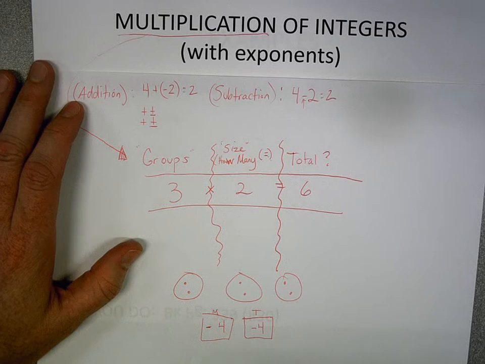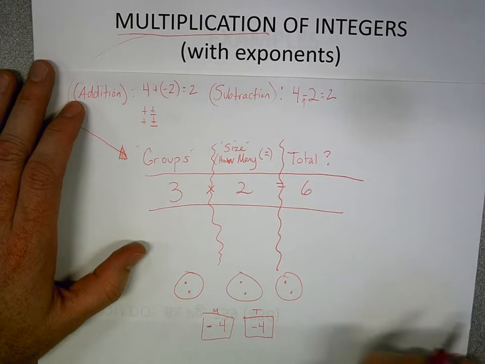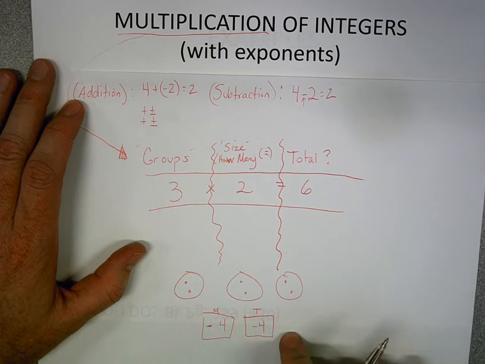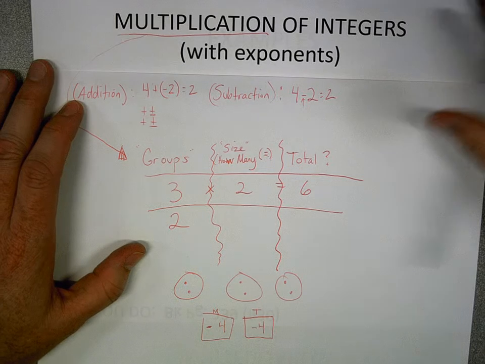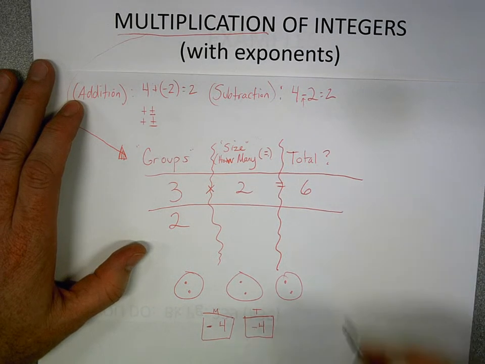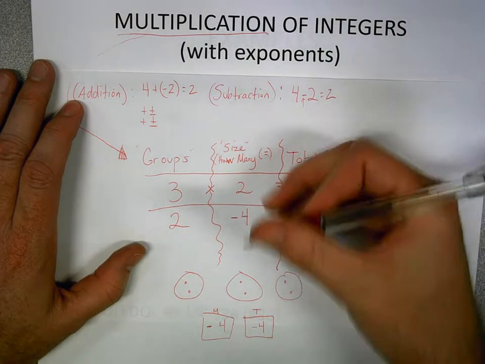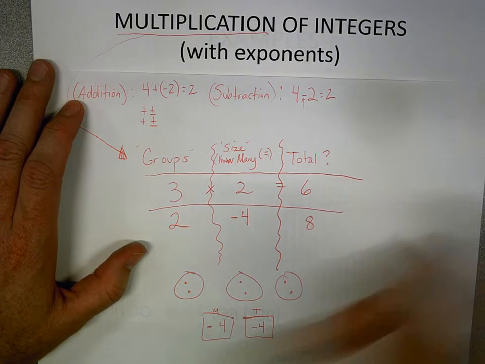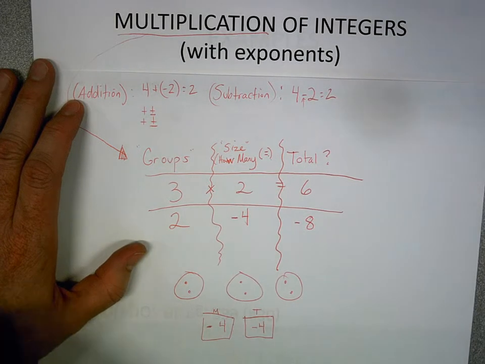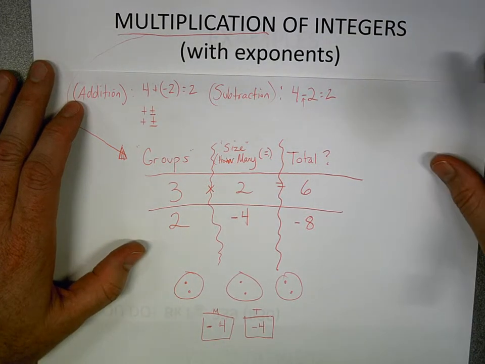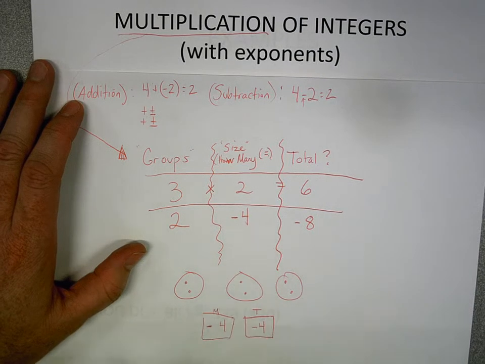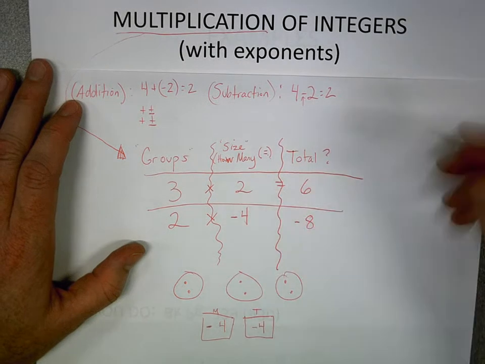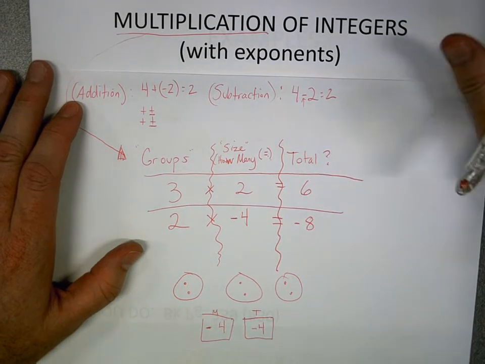Now, in this story, the groups aren't hula hoops. They're actually calendar days. There's 2 calendar days. So we're breaking up the -4 into 2 different days, or 2 groups. Okay? The size of each group is obviously right in there. It's the loss of $4. The loss meaning -4. Now, more than likely, you already knew he lost $8. Now, when it comes to the total, it's -8. So what we have is we have 2 and a -4 and a -8. That is multiplication, ladies and gentlemen. 2 different groups of -4, a loss of 4. It gives us a total of -8.